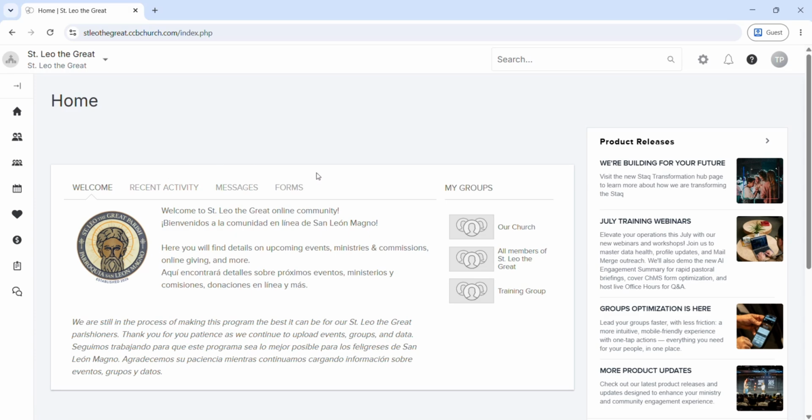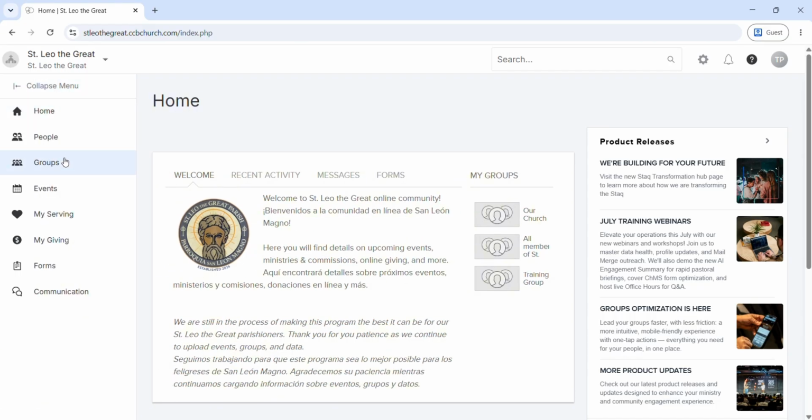If you're a group leader, there are a few different ways you can access your groups. One of which being on the side tab of the home page, the other from the left tab on the home page. This tab will follow you around no matter where you are.